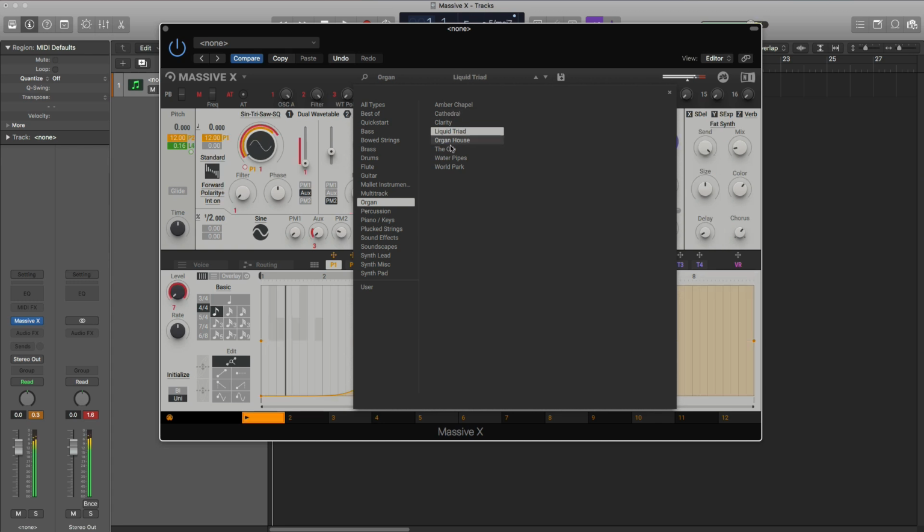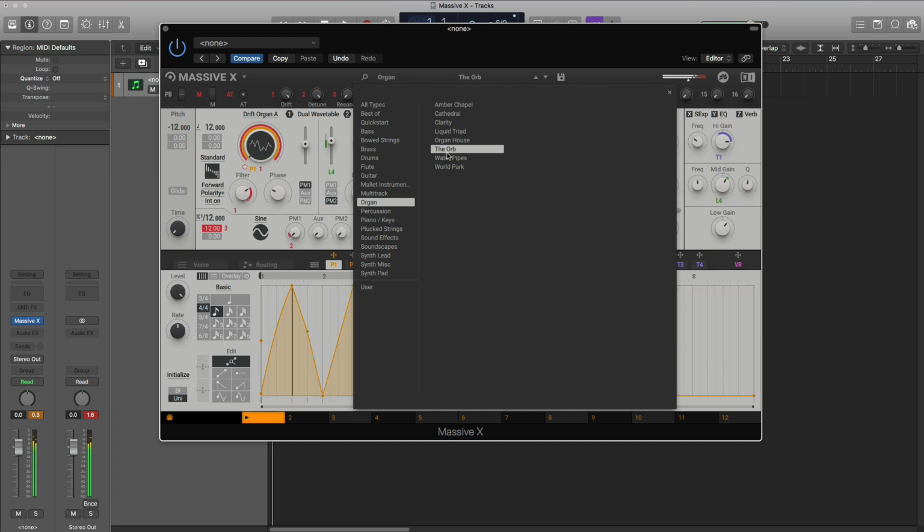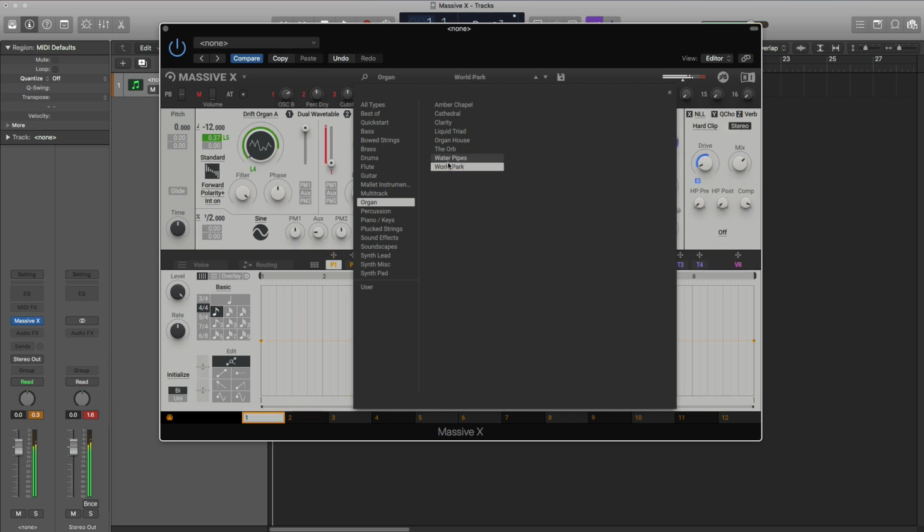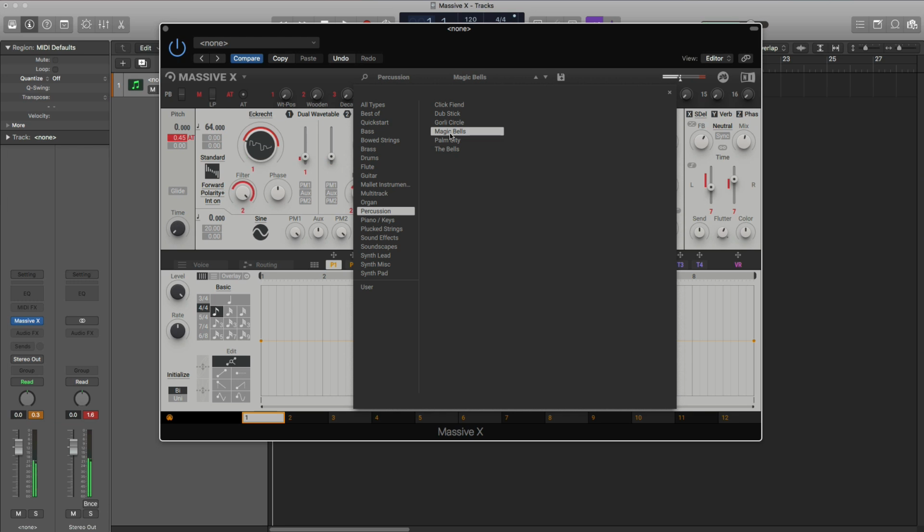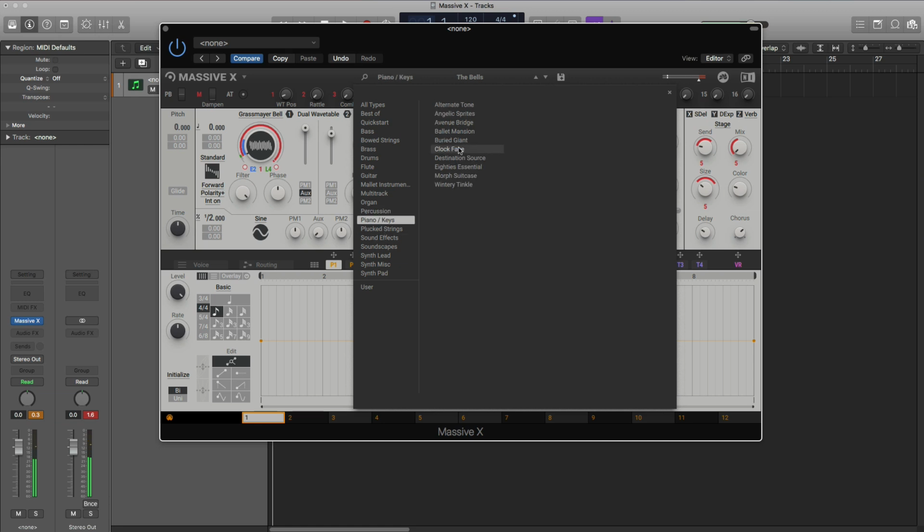I like that one a lot. It's a nice one as well. There's really nice organs on this one here. Here's some percussion stuff. Want some like Metro Boomin' bells. Some pianos.